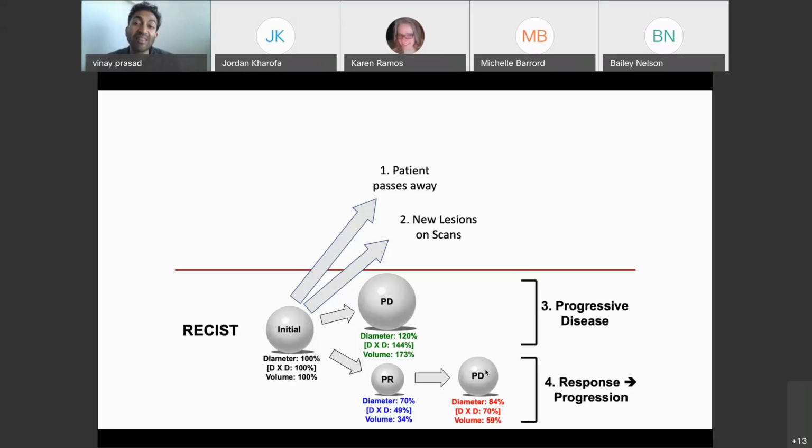Efficacy is a measure of living longer, living better. So overall survival or health-related quality of life or patient-reported outcome, that is clinical efficacy. These are surrogates, response and PFS, for clinical efficacy. And we should not confuse the two.